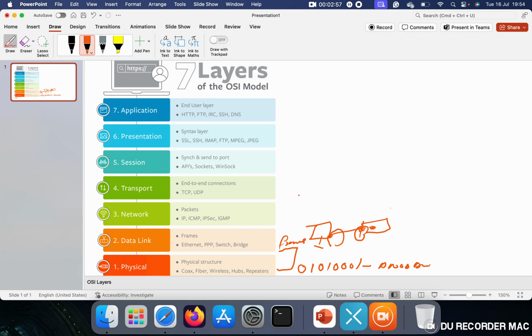I'm taking one very simple example. Suppose I am sitting here, and this is my switch, and this is a router or firewall. When my packet arrives at the switch, this is the gateway IP for this end user. This packet will reach here in the form of frames.